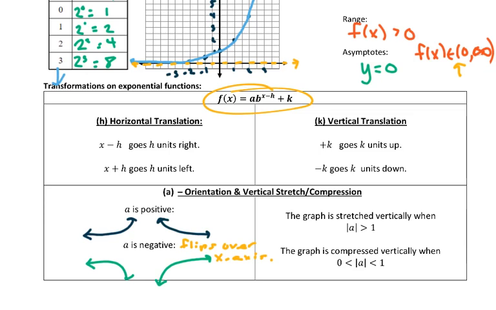You're going to stretch it when your A value is bigger than 1. So again, if your A value is 1, then it wouldn't be written there because we don't write times 1. It's kind of silly to do that. But when it's larger than 1, anything bigger than 1, what's going to happen is you're going to stretch it. If it's between 0 and 1, then you are going to compress it because you're going to be multiplying by something like 1/2 or 1/4 or 2/3, things like that. All right?